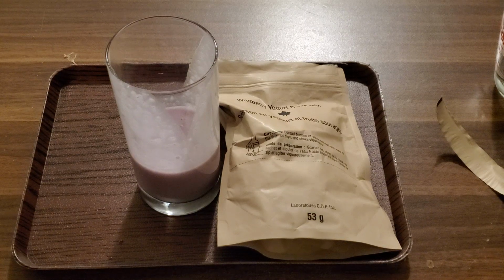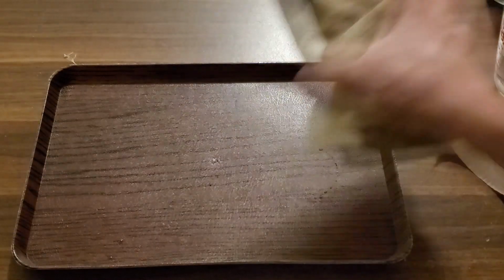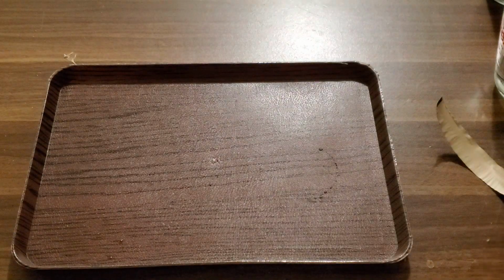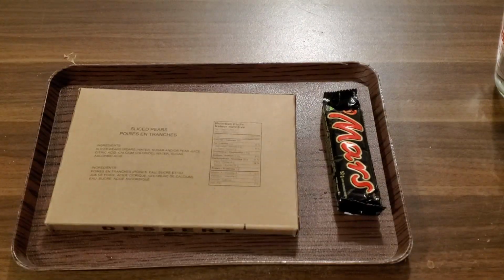Just to give you an idea, I'm staring off into the middle distance, horrified at my own existence. Like, why do we do these things? What the hell? Why is this paired with the poutine? The poutine was delicious, but I guess people who like dairy and like yogurt put more water in there than we did. I don't think more water is going to help. I honestly don't. I'm just going to get rid of that, though, because I'm not drinking it. Dear Canadian military, if you are listening, that is nasty. Ugh. And with that done, off to the Mars bar and the dessert. Well, I finished it.